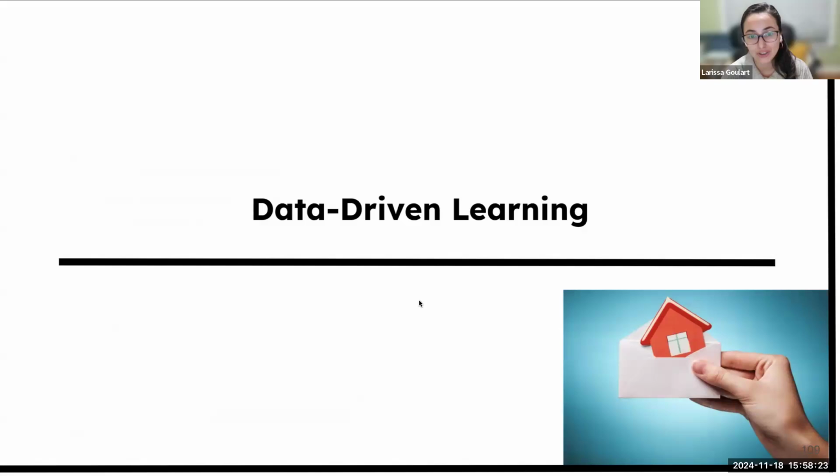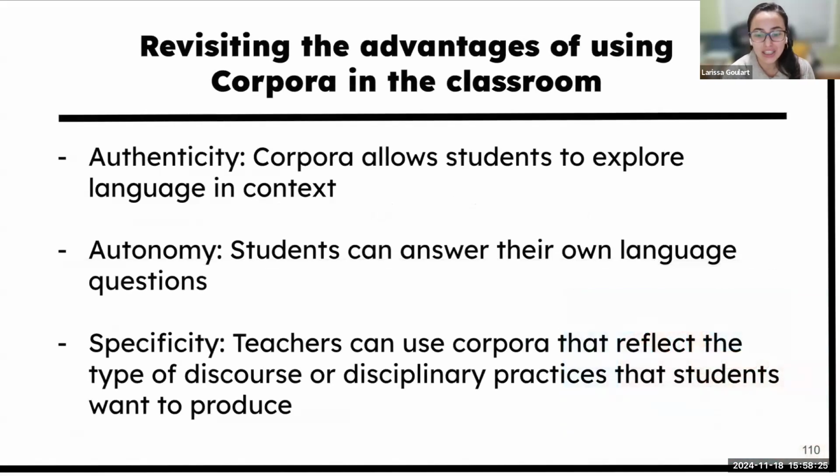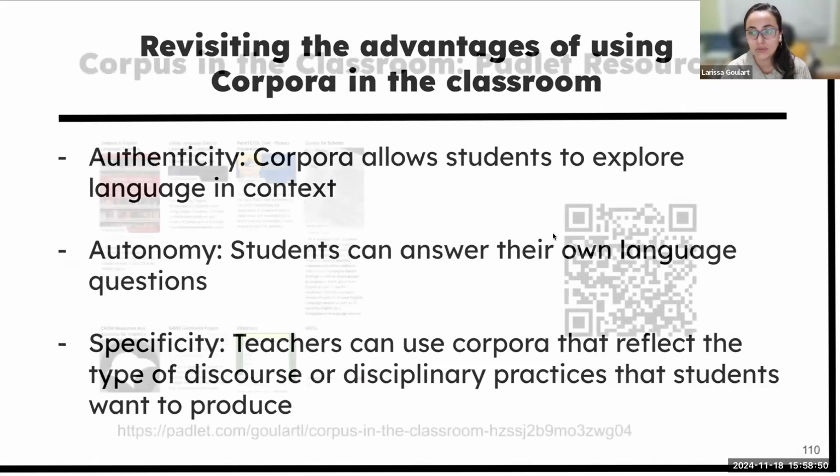Okay, so my take-home message. Data-driven learning incorporates authenticity and allows students to explore real language and context. I think the main thing for me is that it promotes students' autonomy: students can answer their own language questions. Also related to specificity, teachers can use corpora that reflect the type of discourse or disciplinary practice that students want to produce themselves.